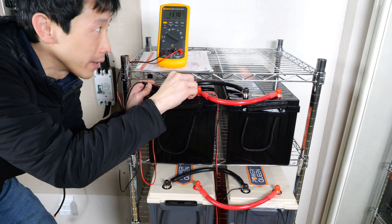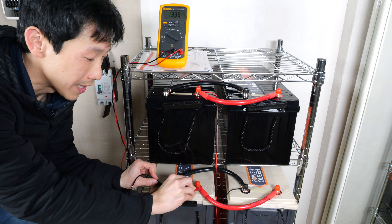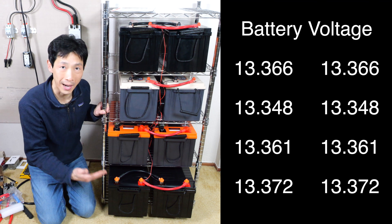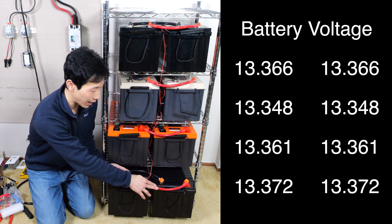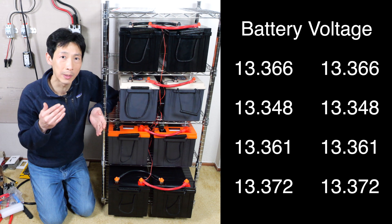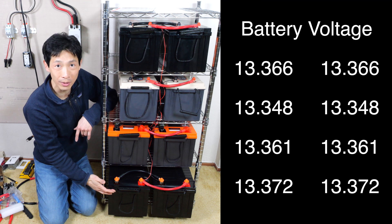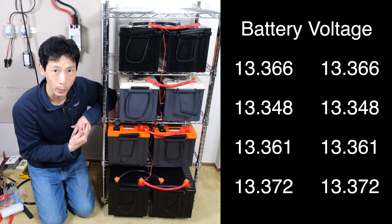I have very unbalanced batteries here — the top one equalized to 13.78 volts and the second tier is 13.38, a difference of 0.4 volts, which is a lot. After 24 hours, the batteries are within 0.024 volts of each other. Each pair of batteries actually matches in voltage to the thousandth because they have really low impedance cables connecting them. But it's not perfect — it seems like 0.024 volts is the limit for the balancer. The batteries are only connected in parallel for now because I wanted to see how well the battery balancer works.